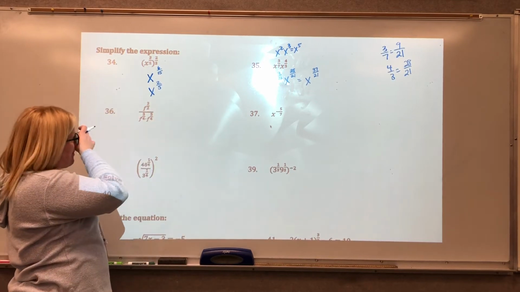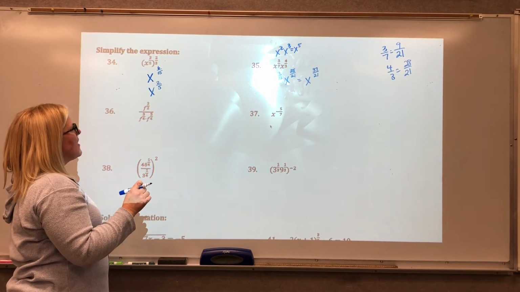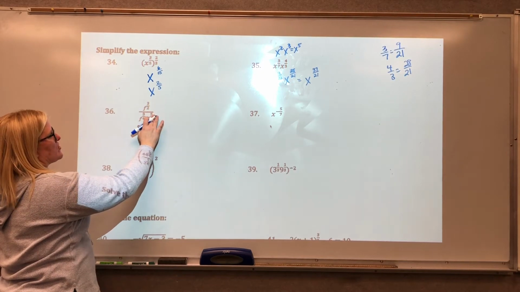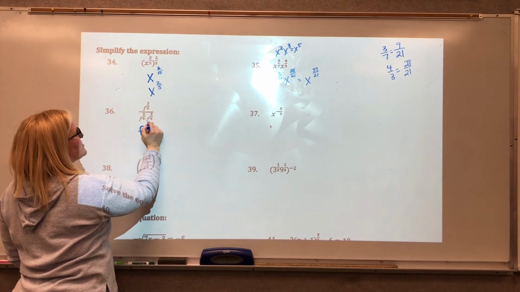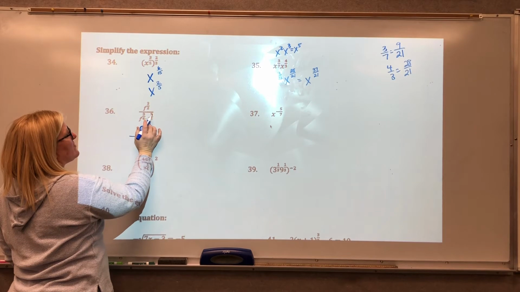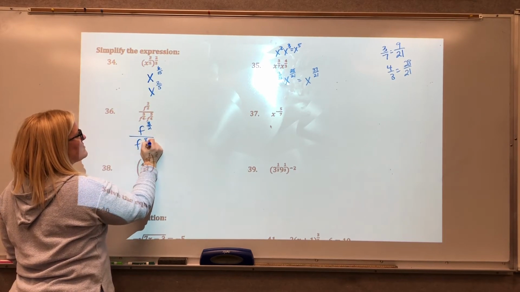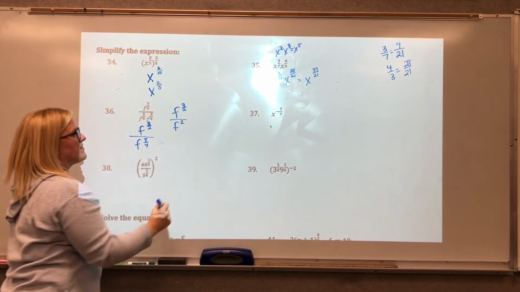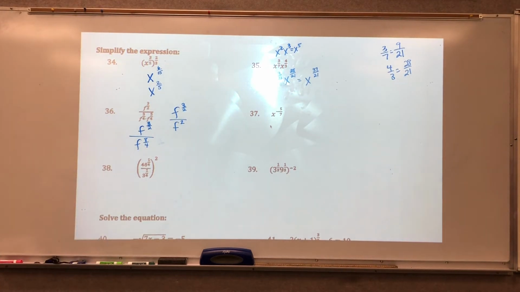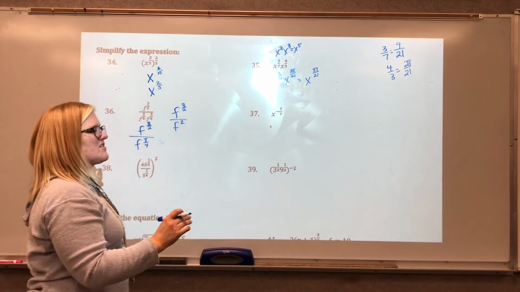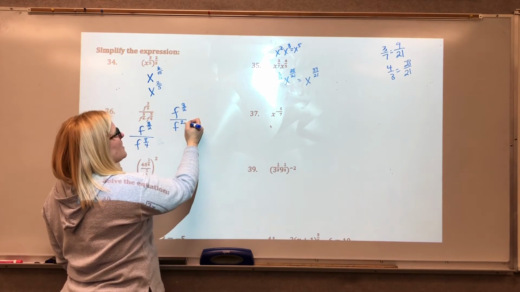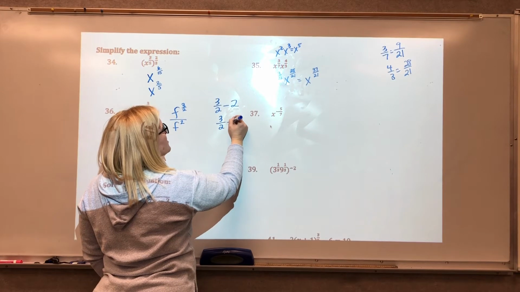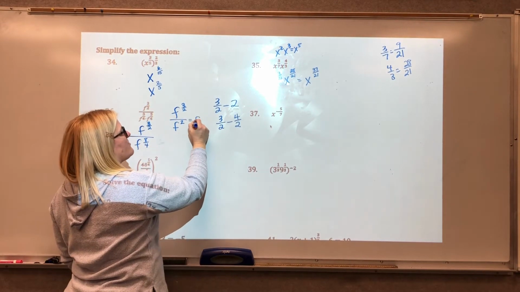All right, so here, I think what I'm going to do, well, let's simplify the denominator first and see where we're at. So we've got f to the 3/2 over, I'm adding these together, so I've got 3/4 plus 5/4 is 8/4. So this is f to the 3/2 over f squared. I did it differently on the key. But I've got this 3/2 and I can subtract 2 from here. So 3/2 minus 2, I need a common denominator, so 3/2 minus 4/2. This is going to give me f to the -1/2.